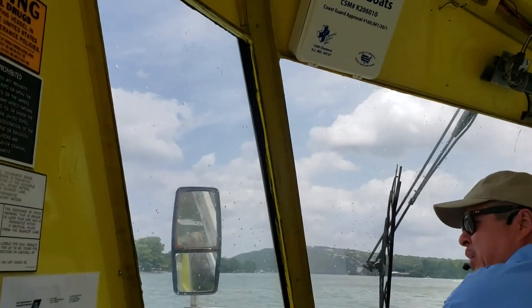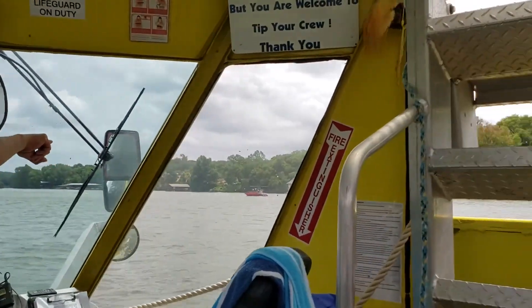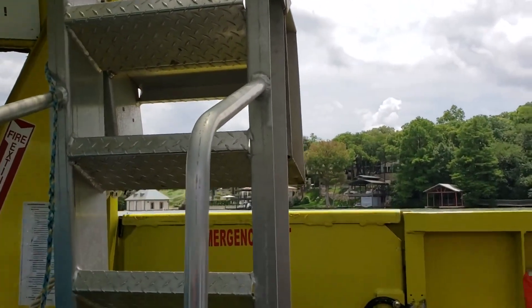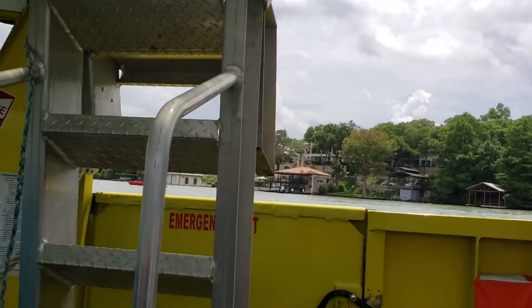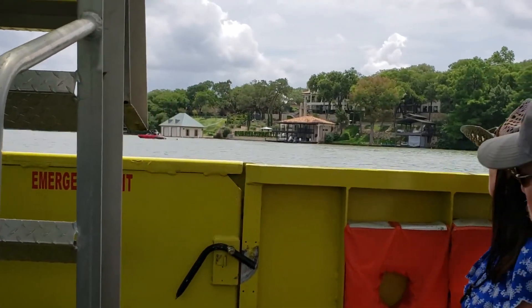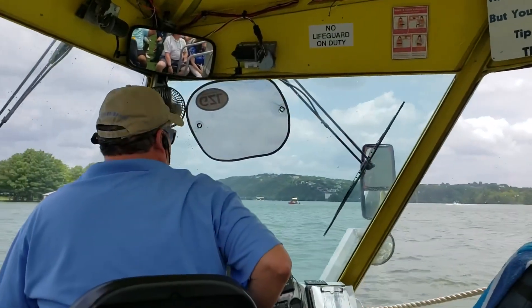Now, Dennis isn't home, and the reason I know — if you look at the flat boat house, take a look where you see that multicolored boat house on your right — that big old three-level home, that's where Dennis Quaid lives, the actor. He's not there because there's no helicopter on that flat roof, which is called the helipad. When the helicopter is there, Dennis Quaid is in town, doing what he does best.